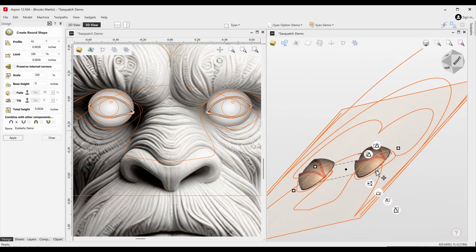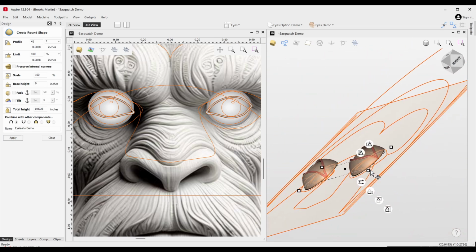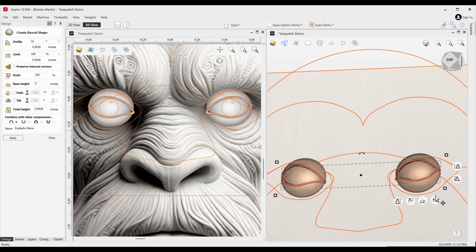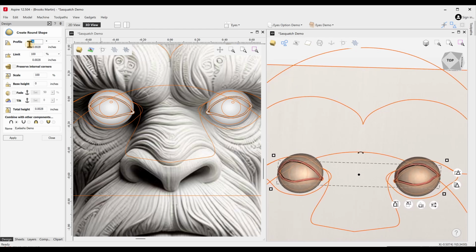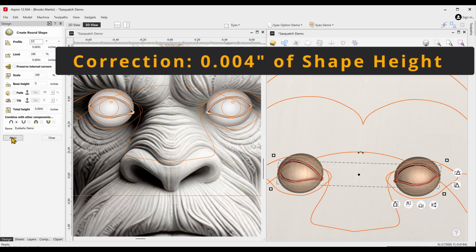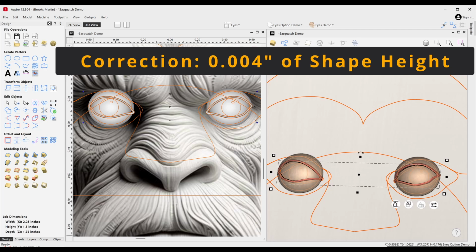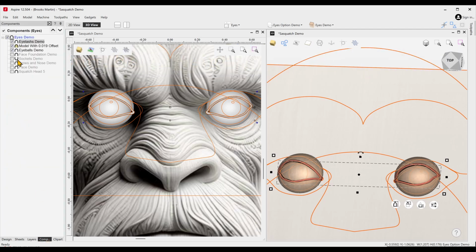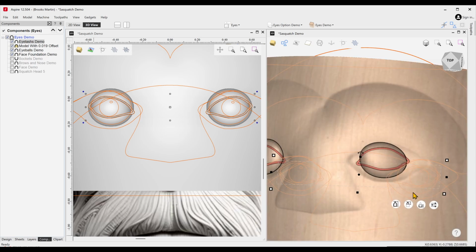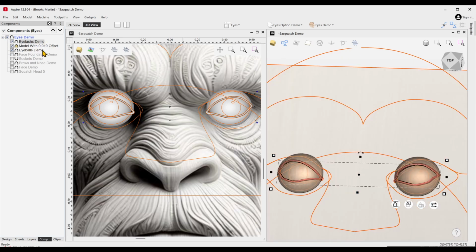Can we see it in the view? A little bit, but we're going to get into smoothing and it will just sort of erase it all. Let's give it 57 degrees, and now it is 4/1000ths of an inch thick. Let's go with that for right now and see what happens. And we'll turn on the foundation. We can't do that because we need to make a copy of this model.